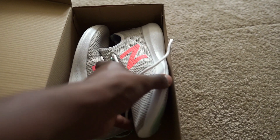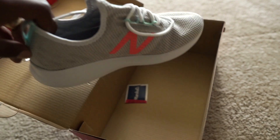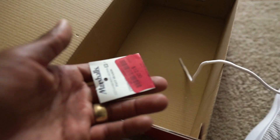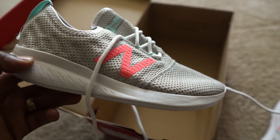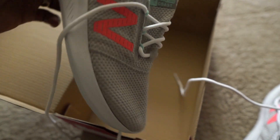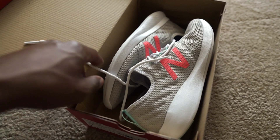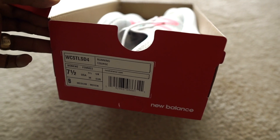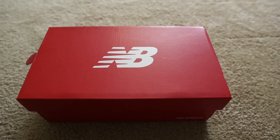Next up in terms of eBay orders, we got a pair of New Balances I grabbed from Marshall's — only $12, and they were red tags on clearance. If your Marshall's just opened up, they're going to have a ton of stuff on clearance and they're even restocking. I was able to grab these maybe three or four days after they first opened, so go back and check regularly. These sold for $50 or $60 — I'll put the screenshot up. I grabbed about four or five pairs and this one was a size seven and a half. These will also be shipped via Pirate Ship.